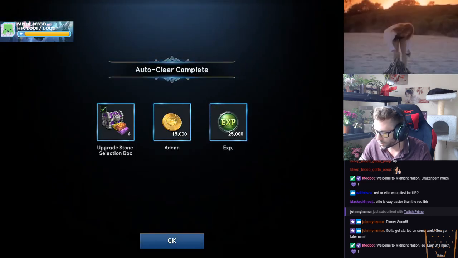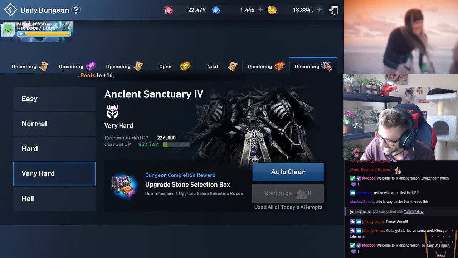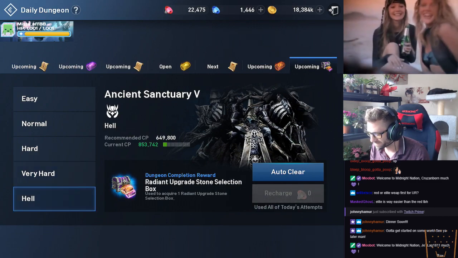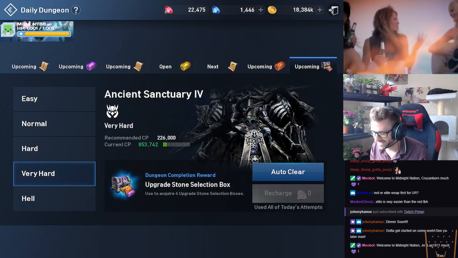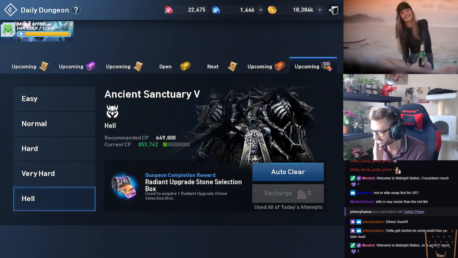Picking up... Oh, no! Oh, God, I accidentally recharged V-Hard. Make sure you choose Hell, guys. That's going to give you that Radiant Stone. Accidentally cleared V-Hard there for 4 normal stones. So we screwed ourselves out of 6 stones.